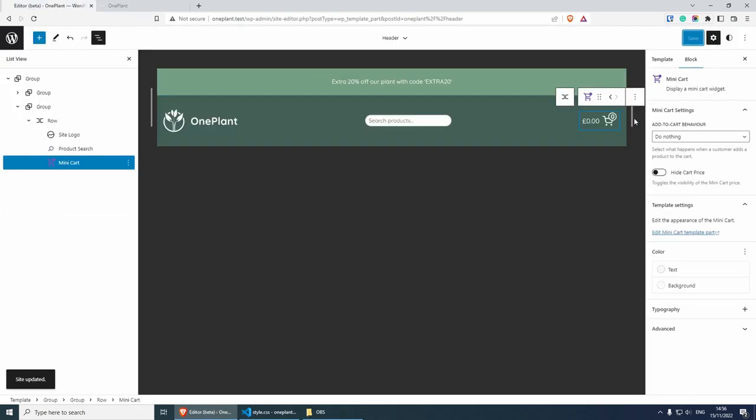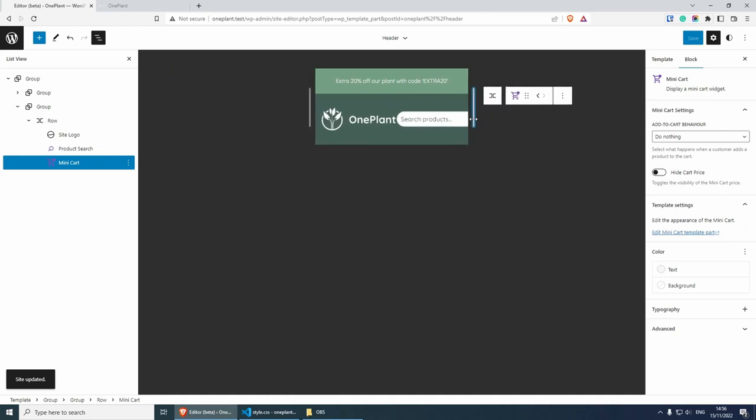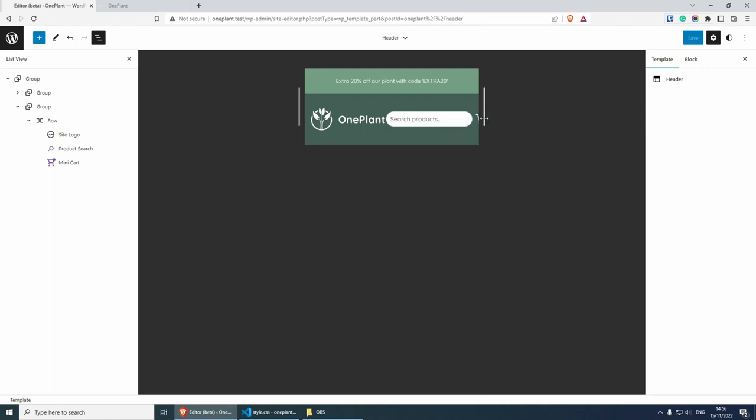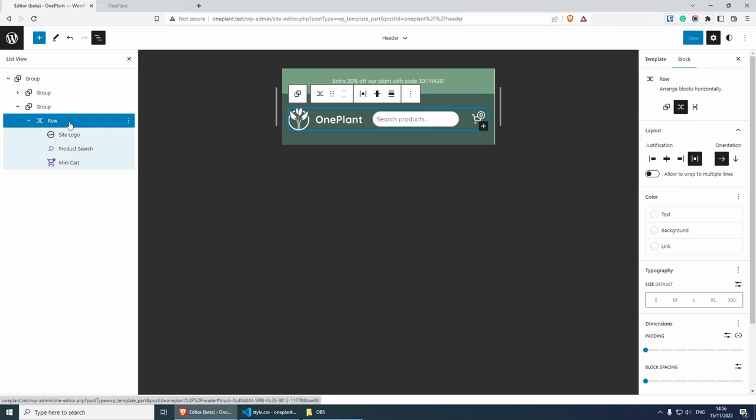A problem that we're going to have straight away is if you go to mobile, you'll see that this isn't working very well. And we don't have much control, unfortunately. If we do columns, that will work. But if we do columns, we'll have the logo, which we might not be able to center, we'll have the search, and then we'll have the cart at the bottom, which is not exactly what I want. I would rather have the logo on the left, the cart on the right, and the search here big in the middle. So unfortunately, there is not much we can do here.